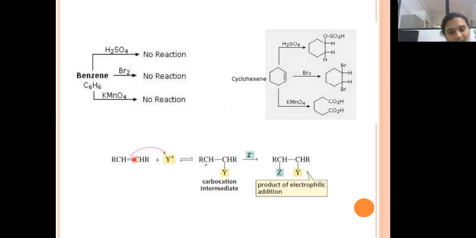This is the general reaction for alkenes. See, this is, for example, an alkene. Assume this is the electrophile. So, the attack of the electrophile. In the second step, a carbocation intermediate is formed. The electrophile will go and attack one carbon, cleave the double bond and add on the carbon. Next, the nucleophile attacks. Assume it is a nucleophile. So the other carbon will add the nucleophile. So finally, the addition product will be formed: the product of electrophilic addition.